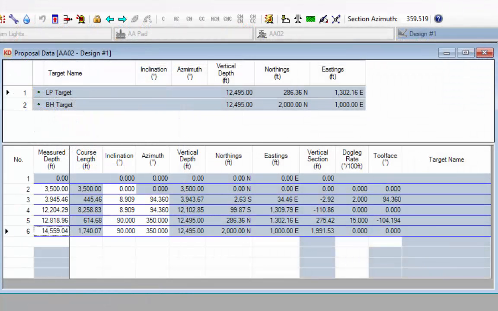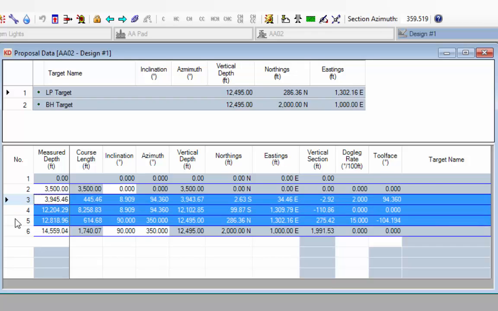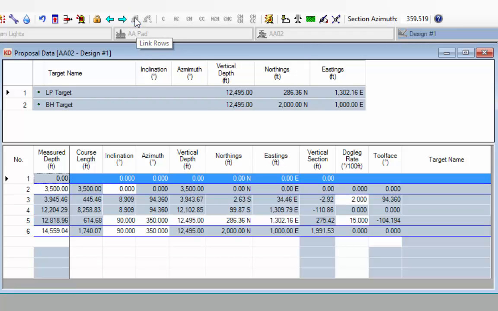After you've imported a well plan from a Compass transfer file into KellyDown and then open the well plan data, you'll notice that the data has been imported purely as measured depths, inclination and azimuths. And those are the fields that are editable in the KellyDown well plan editor. But you may also notice that the data could be combined into one or more joined sections. For example, the rows between 3, 4 and 5 consist of a curved section, a hole section and another curved section. So you could join those by clicking on the Link Rows button in the toolbar.